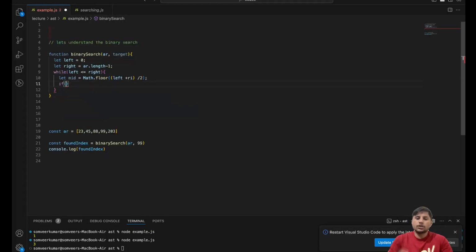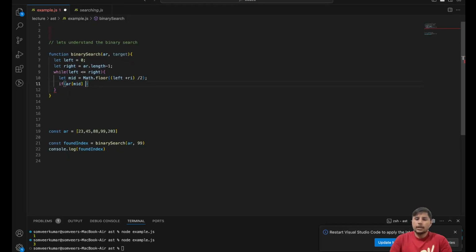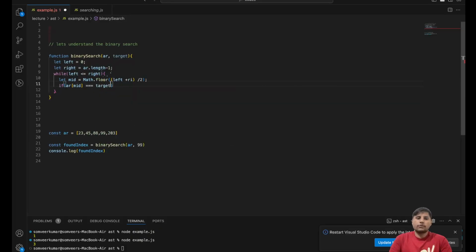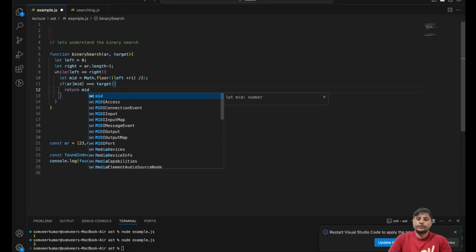First we will check the value at the mid directly. If the value is here, in that case we will just return the mid. That means we found the element. So this is the case when the time complexity is constant. Now just return the mid.